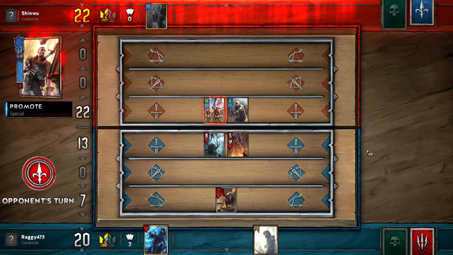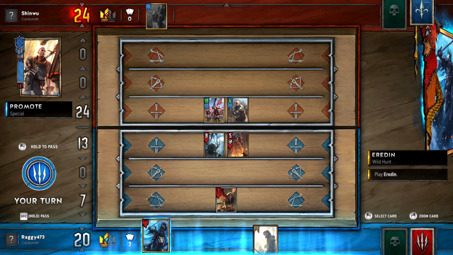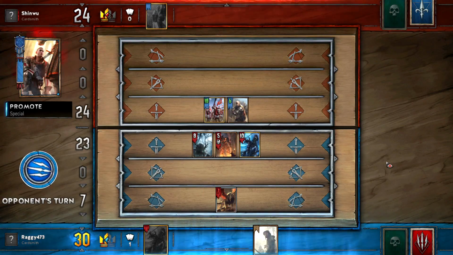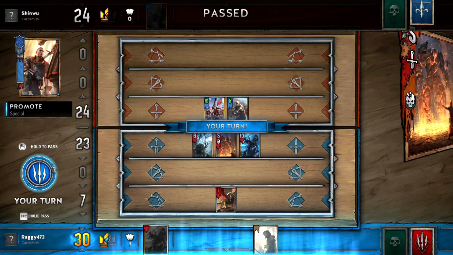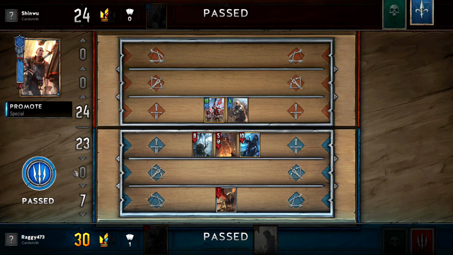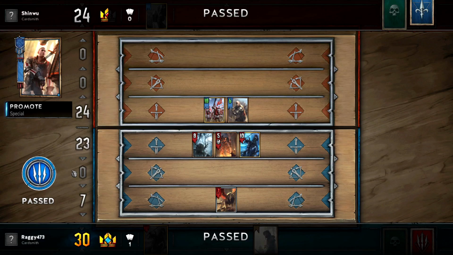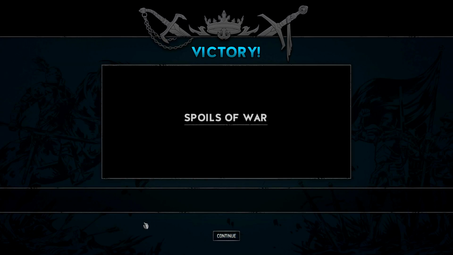What's his last card? Okay, he's got 18. We've got him. Eredin, finish him. You shall die, worm. Good game. Shinwoo, good game. Yeah, it's a very good game, that one, as he did a lot of very smart moves with those Blue Stripes Commandos. I need to get a few of them myself, actually.